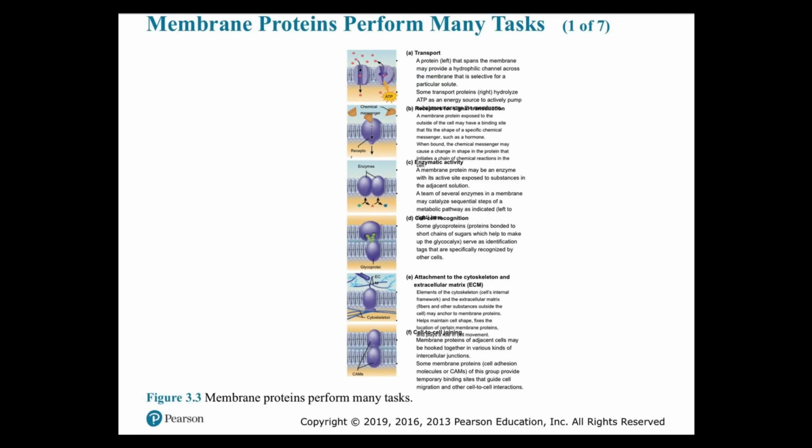Just one final note on enzymes. So enzymes in the cell membranes can be integral or peripheral proteins. And these enzymes catalyze reactions in the extracellular fluid or in the cytosol, depending on the location of the protein and its active site. For example, dipeptides are broken down into amino acids by enzymes on the exposed membranes of cells that line the intestinal tract.